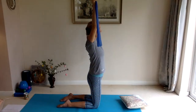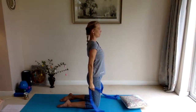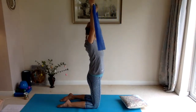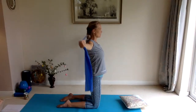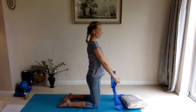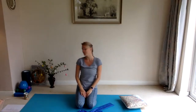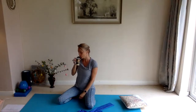Remember to keep breathing, so one breath with each movement. And again. Tummy muscles coming on, pulling our arms out to the side, and arms coming forward and down. Just sit down to give yourself a little bit of a rest here. Roll out your neck, roll out your shoulders, and have a bit of a rest through your arms.